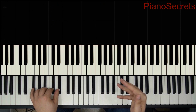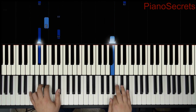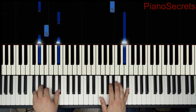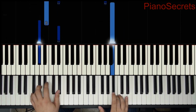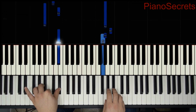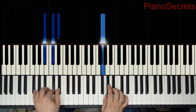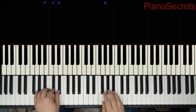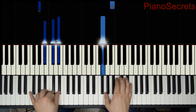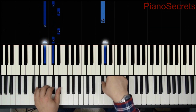That's the end of the line right there. And what is important is where it matches. It matches on the first one. Here it matches. And here it matches. Then this by itself. Okay, notice the ornament and the increase of tension here. And release. Okay?